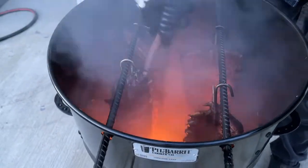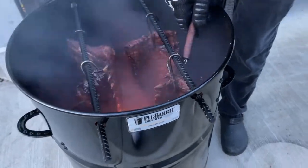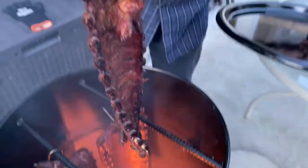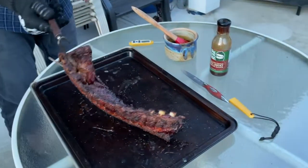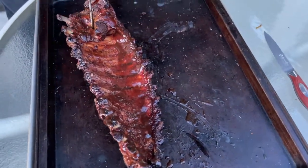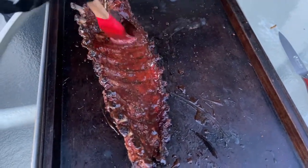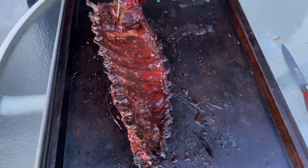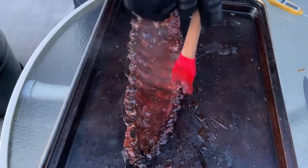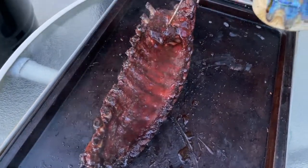Awesome. Get a little bit of pullback on this one too. That's what we're looking for, right? Look at that. I'm gonna sauce that one up as well. Now you don't wanna leave the sauce on them too long in the cooker because remember the high sugar content, it's gonna burn, right? That's why we never sauce ahead of time. It's always just a glaze at the end. So get it in there, you know, 5, 10, 15 minutes tops in my opinion.